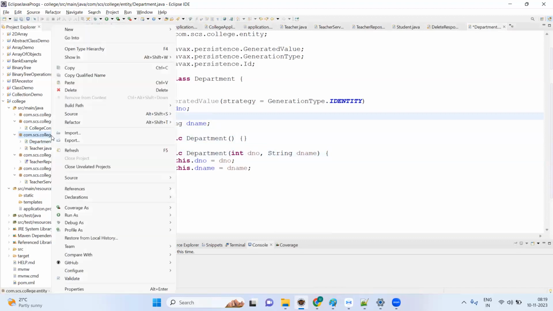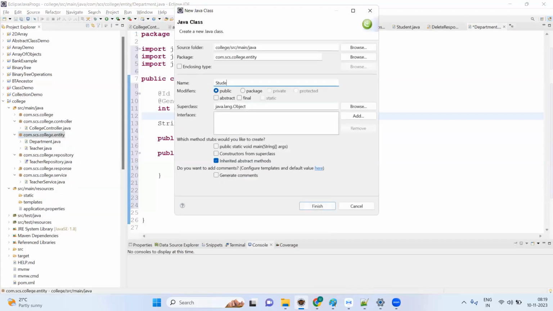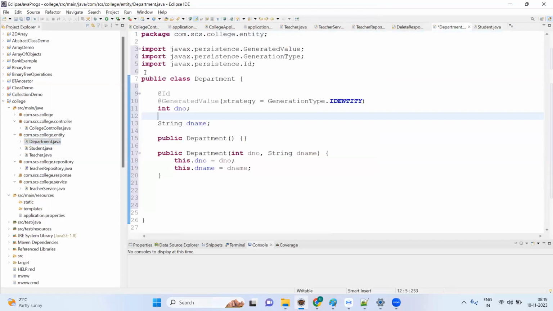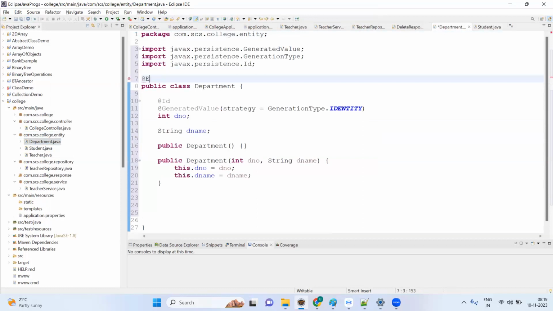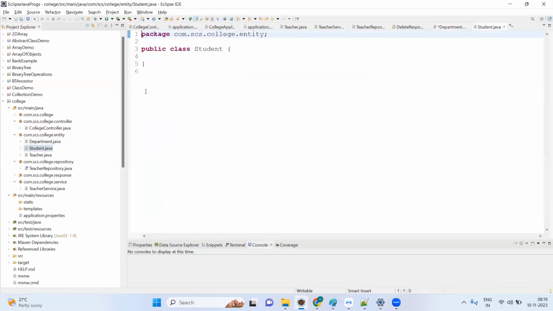Let's create one more entity for student. So let's create the student class. And now, okay, annotate with the @Entity annotation. We have not annotated department with @Entity either. Control Shift O, import the Entity from persistence. Similarly, you make the student class. This is also an entity class. The reason we annotate this with entity is so that we can autowire such classes. Whatever is annotated with entity, service, repository, controller, or component, those classes can be autowired directly from the IOC container.